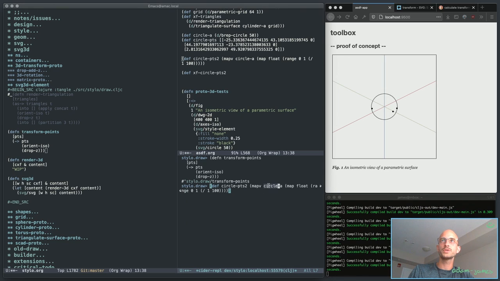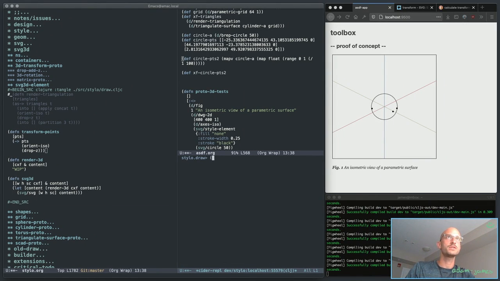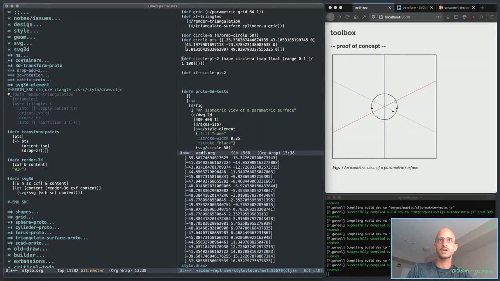Let's define circle points 2 to be this. Okay, it is a list of points. That's good. Now if I do transform points, circle points, does it work? It seems to. That's cool.